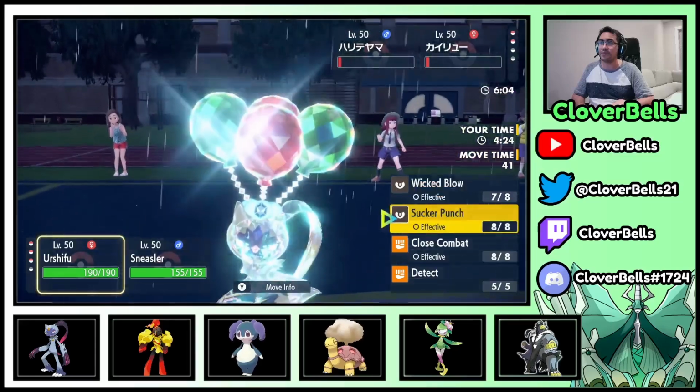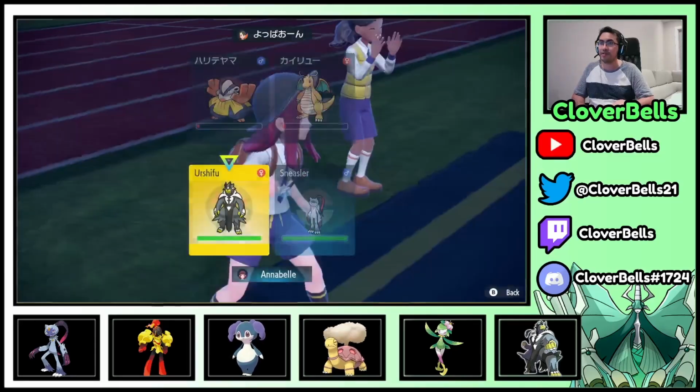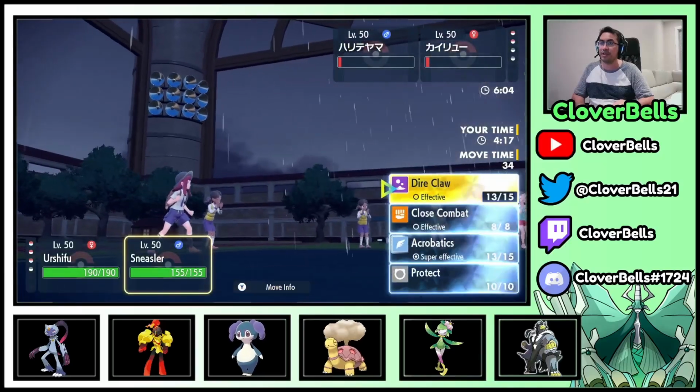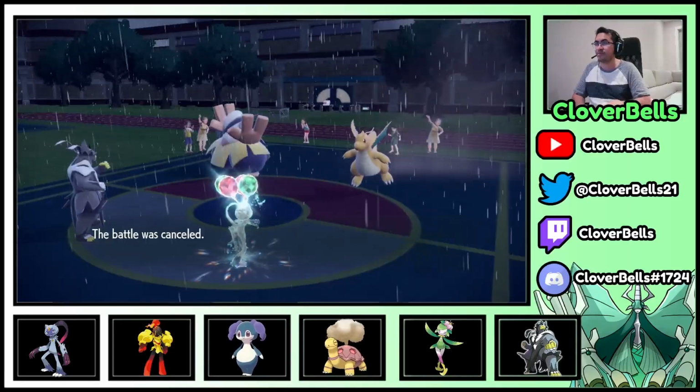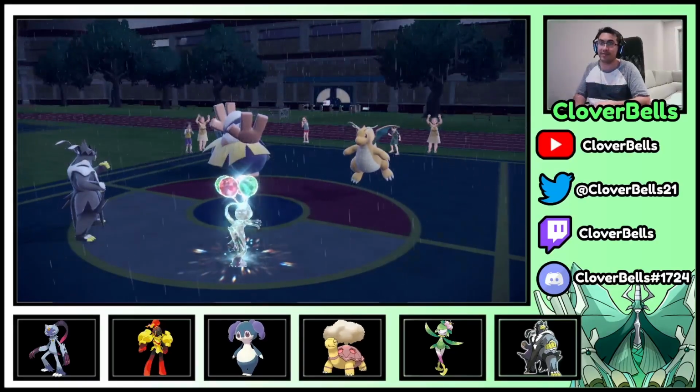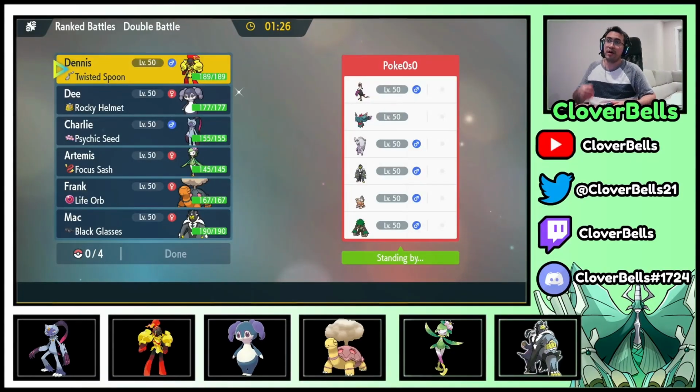So, he probably clicks Fake Out, but realistically, we always pin with Sucker Punch here. And honestly, I can just do this. Oh, battle was canceled, so that's even better. Okay, oh, Fezandipiti. All right, I get another one.